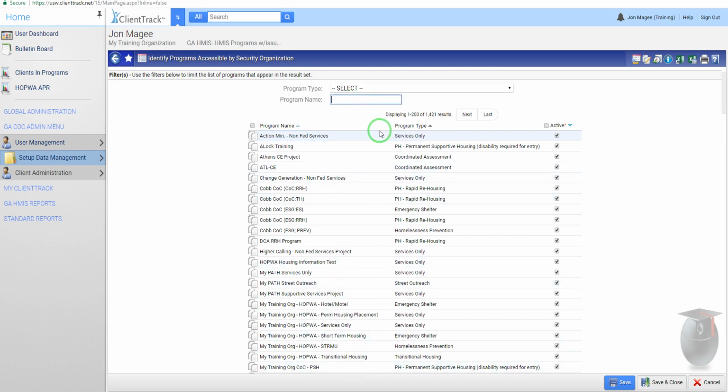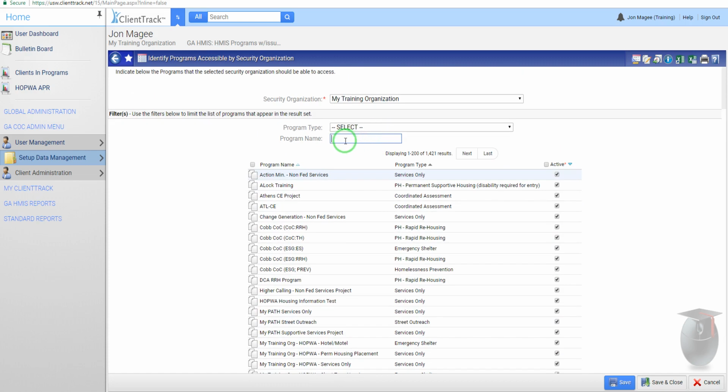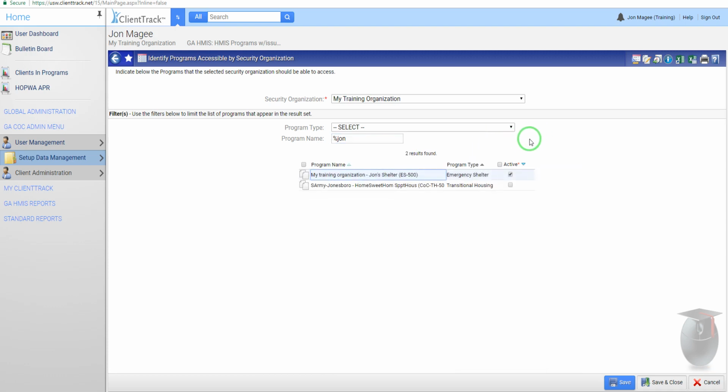If there's a really big list like this, it might be easier to search by project name. Again, I'll need to use the wildcard if I want to search for part of the project name. So I'm just going to type that in, and sure enough, there is my project that I created.